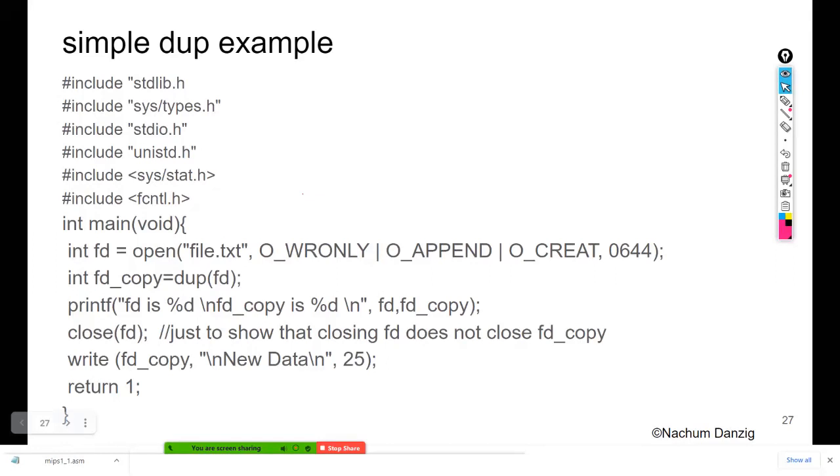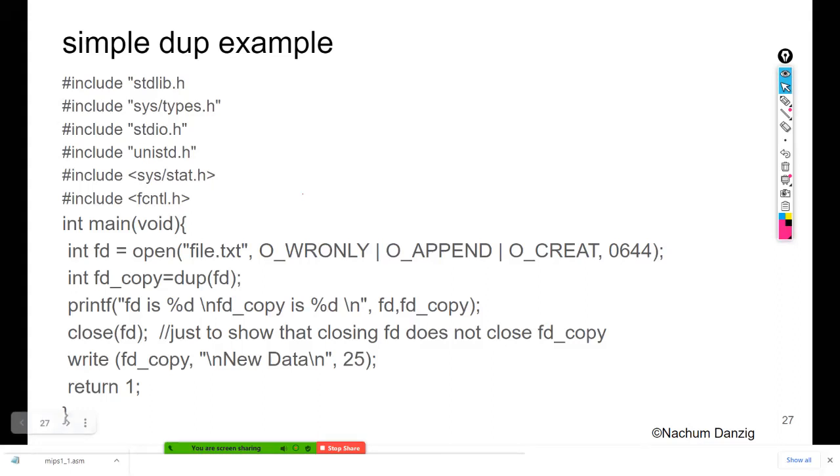Now I close FD, so the original one is closed, just to show that closing the original one does not close the copy. So now I write to the copy, and I don't get an error. It'll write new data to that file. If I would open the file, I would see new data there. So that's just to show you the point.